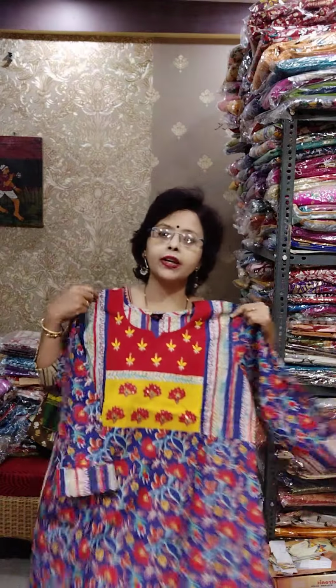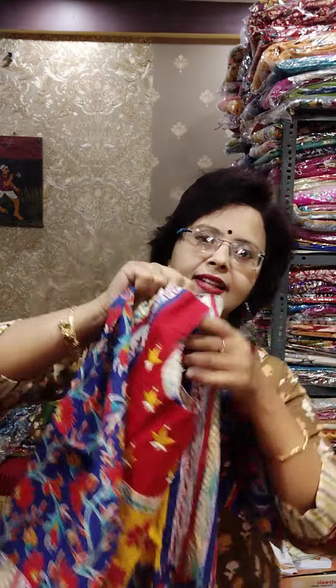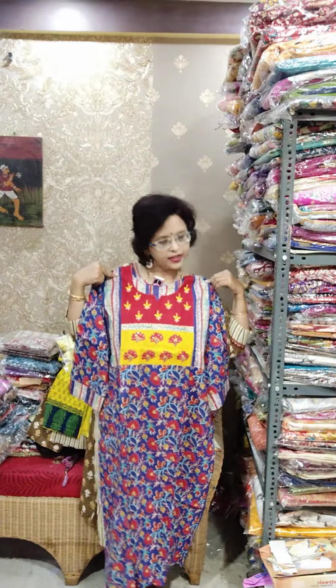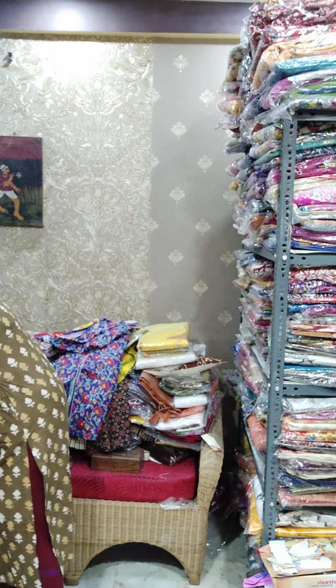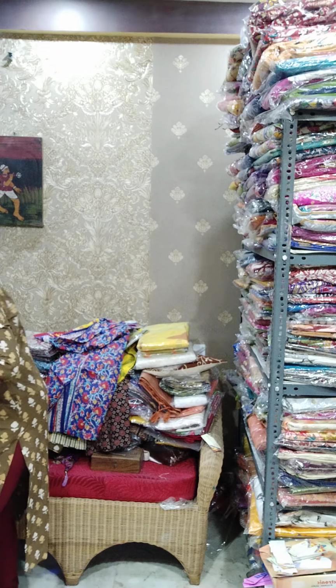This is again an MM branded kurti, available in single size 46, pure cotton, and see the block. This is handwork with sequence work, as well as some moti work. The motis are stitched on, this is handwork, not pasting. The length is more than 45, size is 46, and its price is 730.